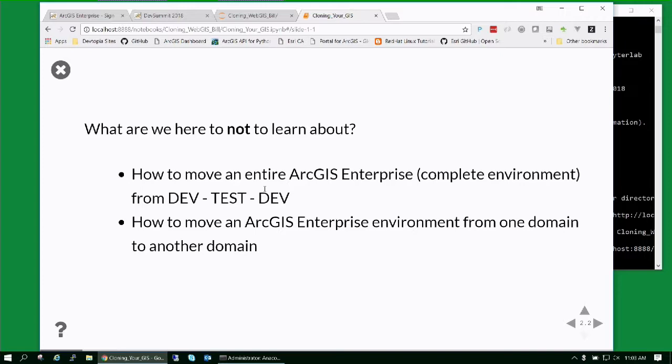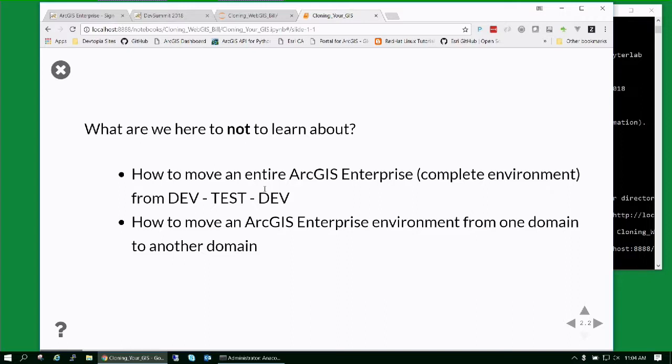We understand these are use cases you need, but we're not going to specifically go over these things today. The things we're going to learn contribute to this, but we're not covering a wholesale up and move today.